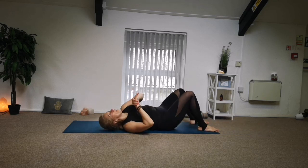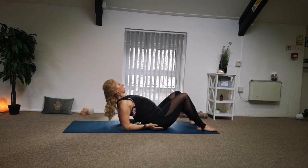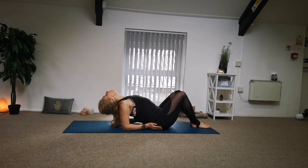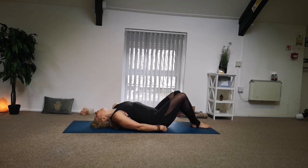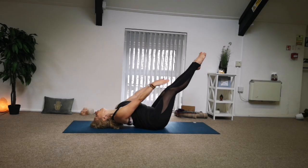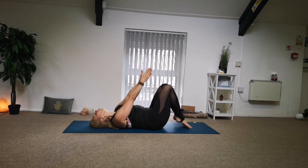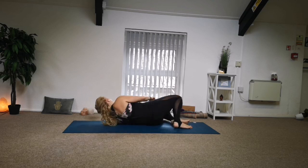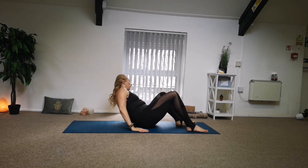Bend your knees and come back onto your mat. Settle in — bring the elbows under the shoulders, place your hands under the back, curve the spine, the top of your head back, maintain the curving sensation on the thoracic spine. If you want to make it harder, extend your legs and arms up, then release the legs down, release the shoulders down.